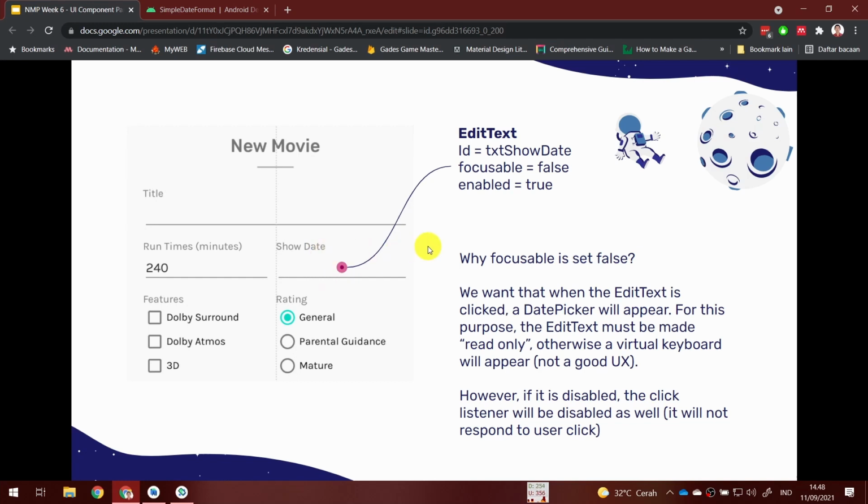That is not a good UX experience for our user. But if it is disabled, then the click listener will be disabled as well, which means the edit text will not respond to user clicks. That's why we still enable our edit text, but set focusable to false to prevent the virtual keyboard from appearing.